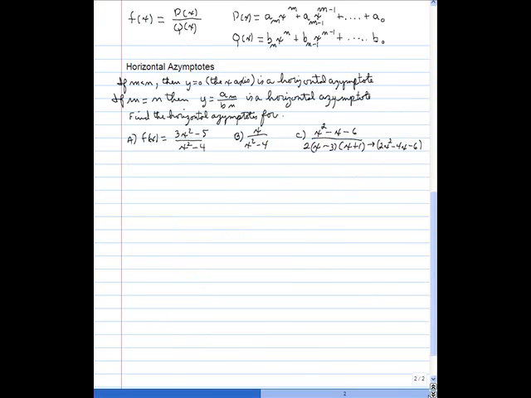Now let's go on to our last topic, which is horizontal asymptotes. Here again I've written my p over q, and I've written out the function p and the function q in descending powers of x. So x to the m is the biggest power of x in p, and x to the n is the biggest power of x in q. How do we tell if we have horizontal asymptotes? Well, we compare the degrees, the biggest power of the polynomials. And the rule is this: if the degree of the top is smaller than the degree of the bottom, then y equals 0, or the x-axis, is a horizontal asymptote.